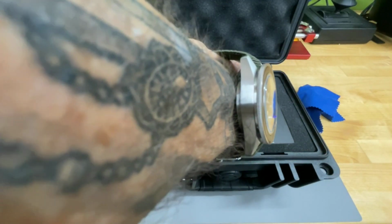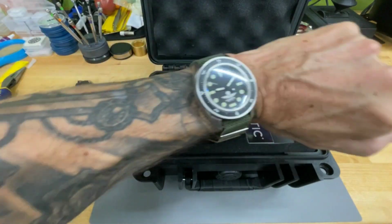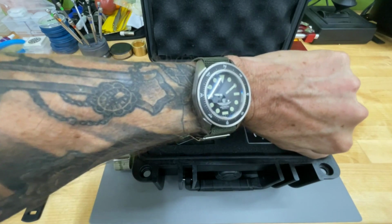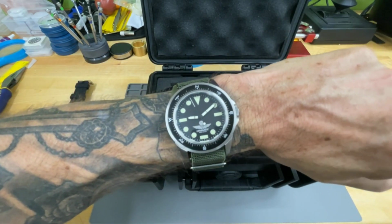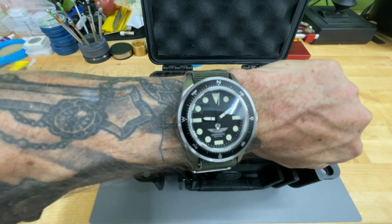Very happy with the way it looks. It fits very snug and tight on the wrist. You can see it does sit up pretty high. If you had a NATO on there, it's going to really push it up. But very comfortable, very snug. If you're a NATO fan, you'll like the NATO straps. They're pretty decent quality. But very happy with the way it rides on the wrist.